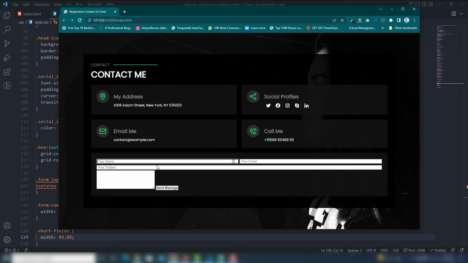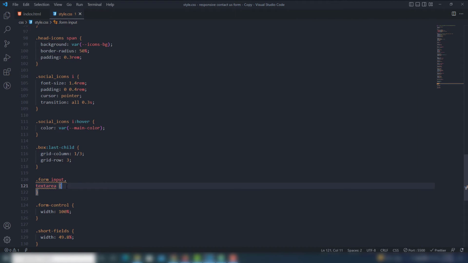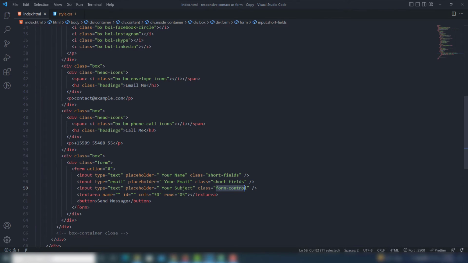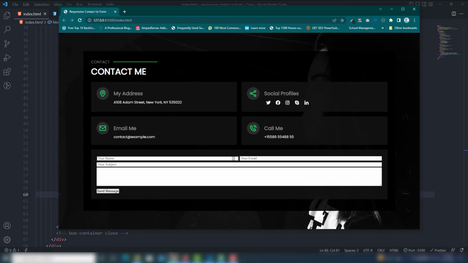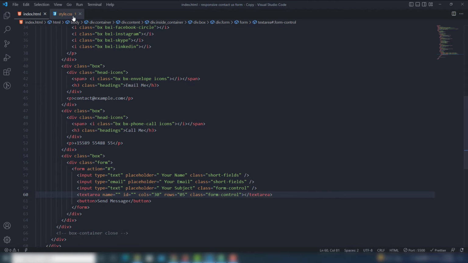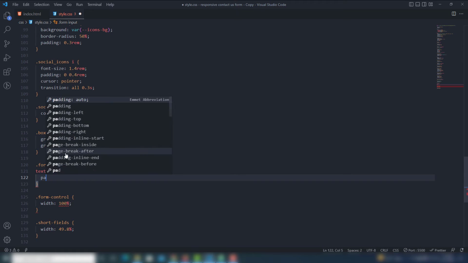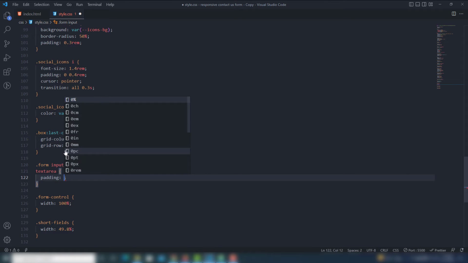Right, as you can see. Then we're going to select the text area, and I think we need to use the form control also on there because it is right. Perfect.